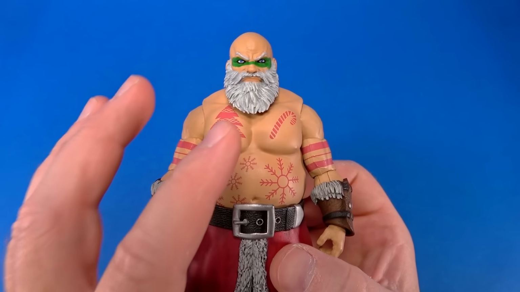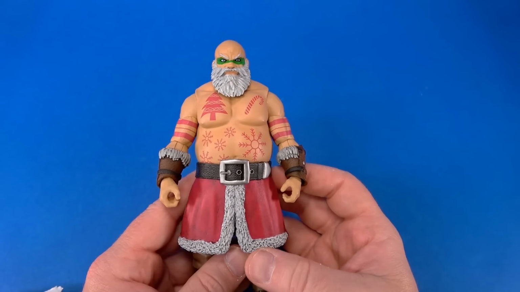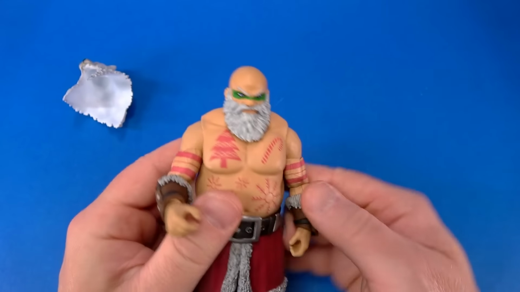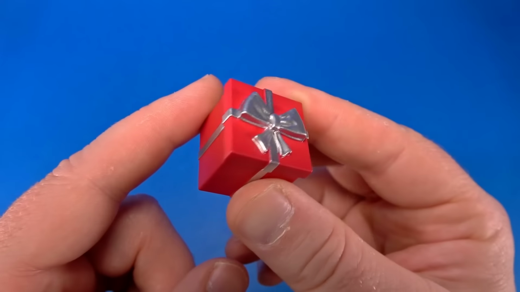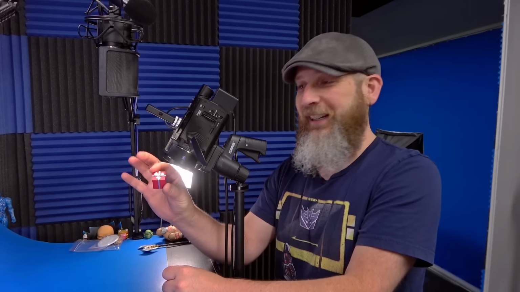But I'm also surprised about how much I like this look. It's just badass. He's thrown this off. We're going barehanded. Not as many accessories here. There's the hands. There's the stand. That'll never leave this baggie. Same present, except the box is red and the bow and ribbon is silver. I really like that color scheme.